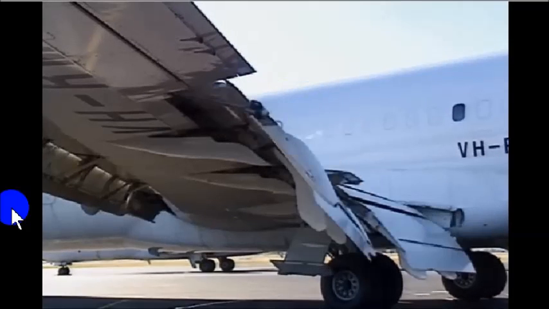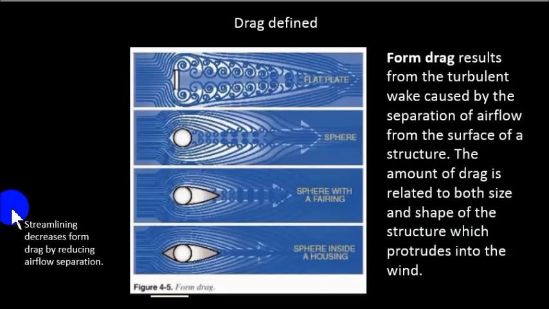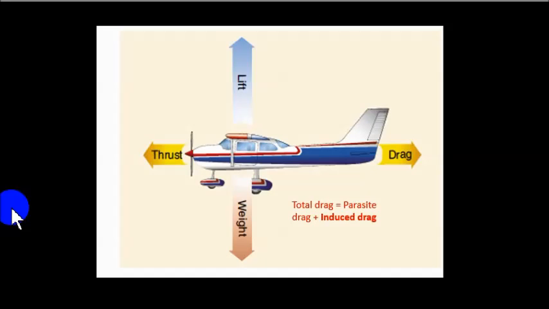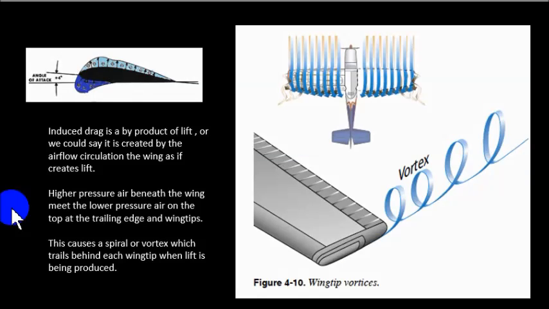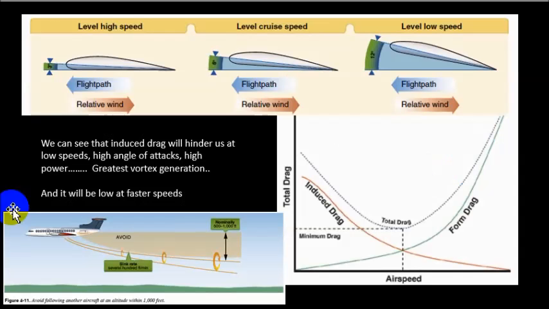We did our little demonstration of what happens with our wing. We redefined drag, which is parasite and induced drag together. Parasite drag is formed by interference drag, form drag, and skin friction drag. And induced drag is a byproduct of lift. And we looked at our chart here for total drag, and we could see that drag will always be with us, whether we're at low airspeeds or high airspeeds.